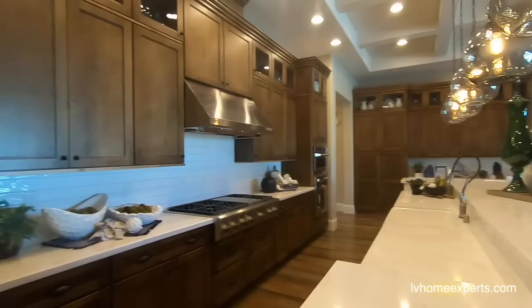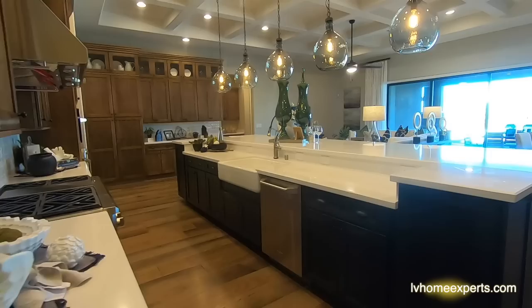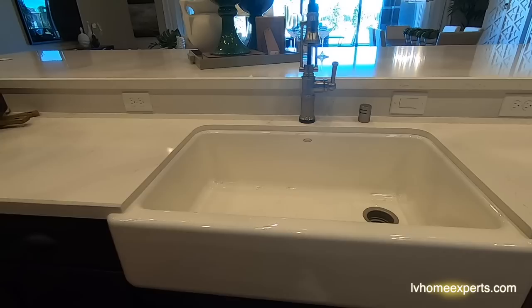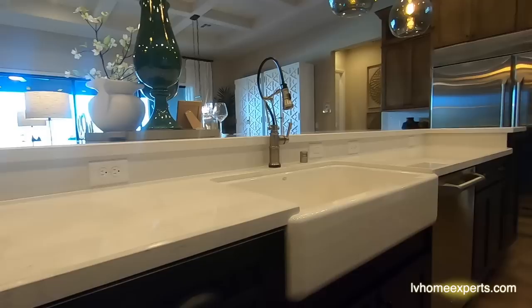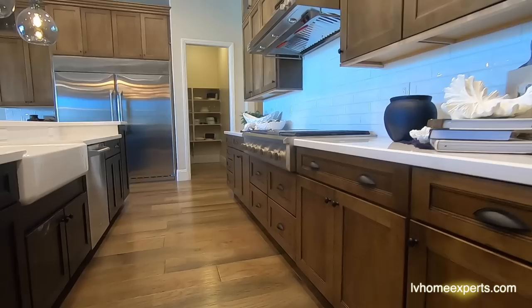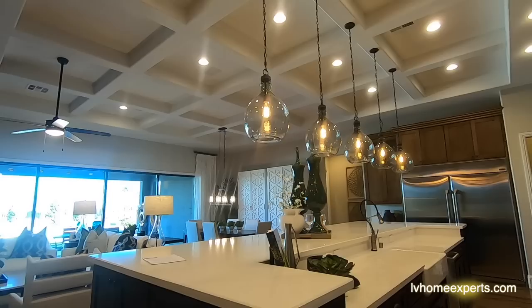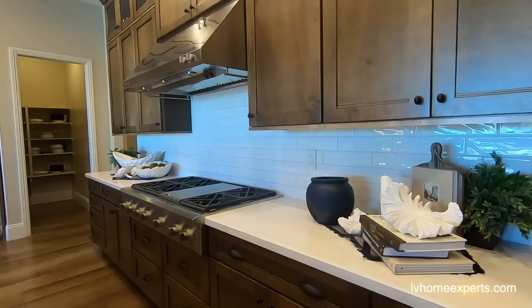This isn't really my color style but it looks gorgeous. I believe you have an option to put two dishwashers side by side on this one, and you've got a farmer sink with a front apron. Look at these pull-outs — it's quality, solid wood cabinets. I love the two-tone, two different colors on the cabinets. Let's look at the kitchen: conventional setup, and you only have one oven — I would have done two ovens.